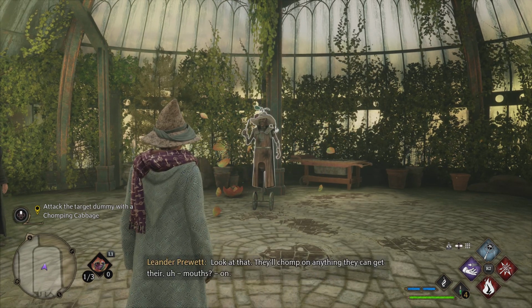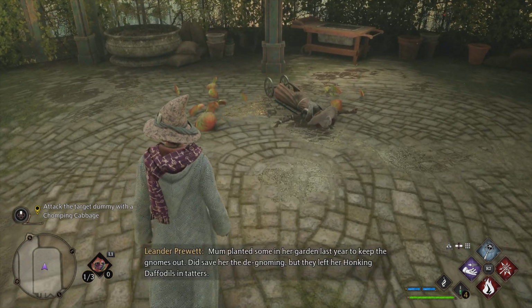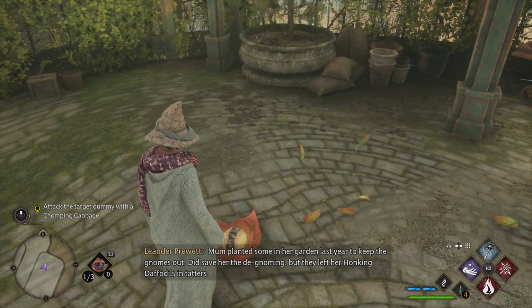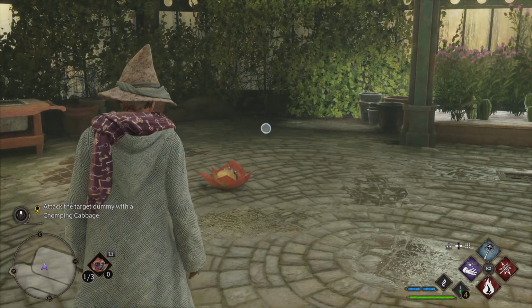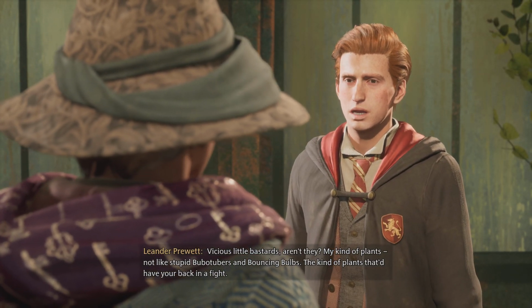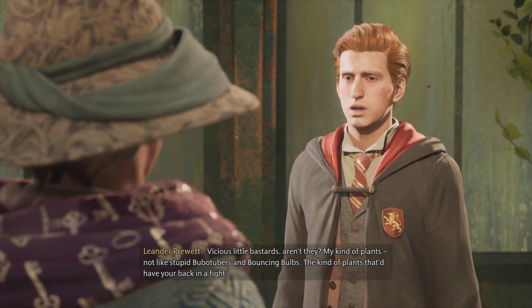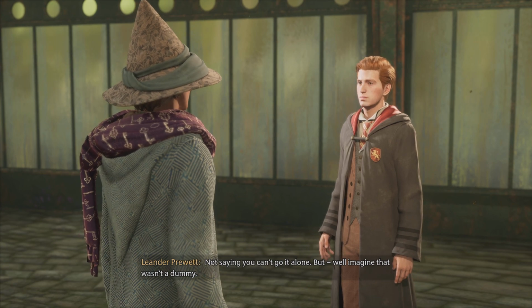Look at that. That's anything they can get their mouths on. Mum planted some in her garden last year to keep the gnomes out. Did save her the denoming, but they left her honking daffodils in tatters. Vicious little bastards, aren't they? My kind of plants. Not like stupid booba tubers and bouncing bulbs. The kind of plants that'd have your back in a fight.